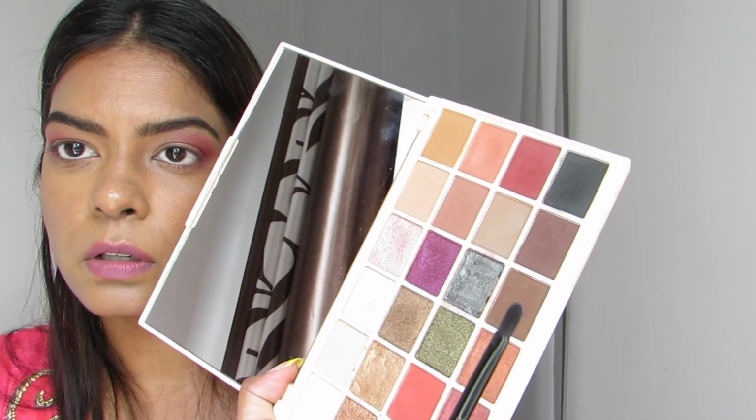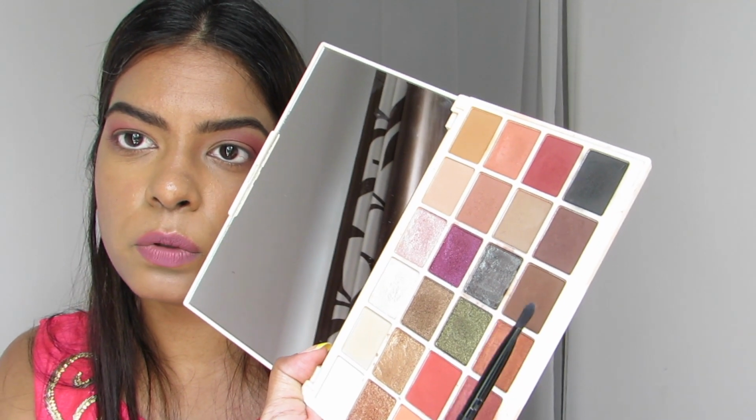When you're applying this kind of smoke look, look down so that you'll know where your crease is exactly. Next, what you'll do is, if you want to darken it a bit more, I'm going to take a brown shade. I feel like this warm brown will be great.